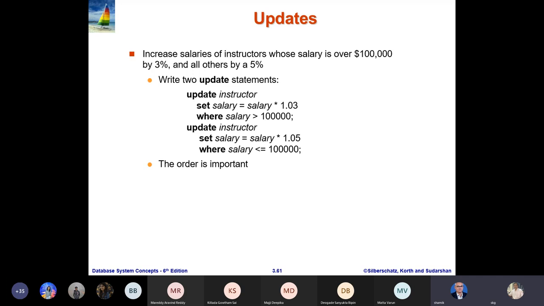That means wherever updates, deletions, or insertions of tuples go on, and your calculation is based on those things, you need to be careful about which order it is being executed in.